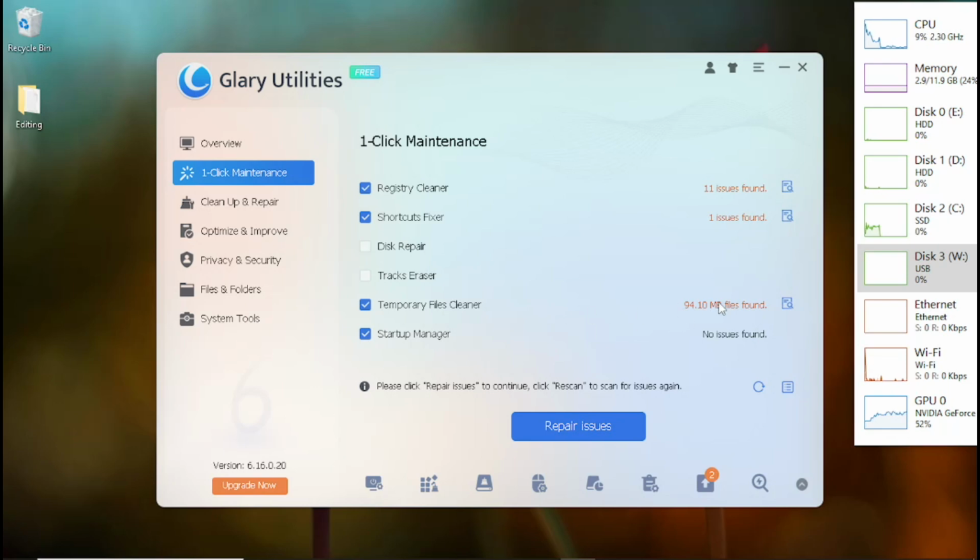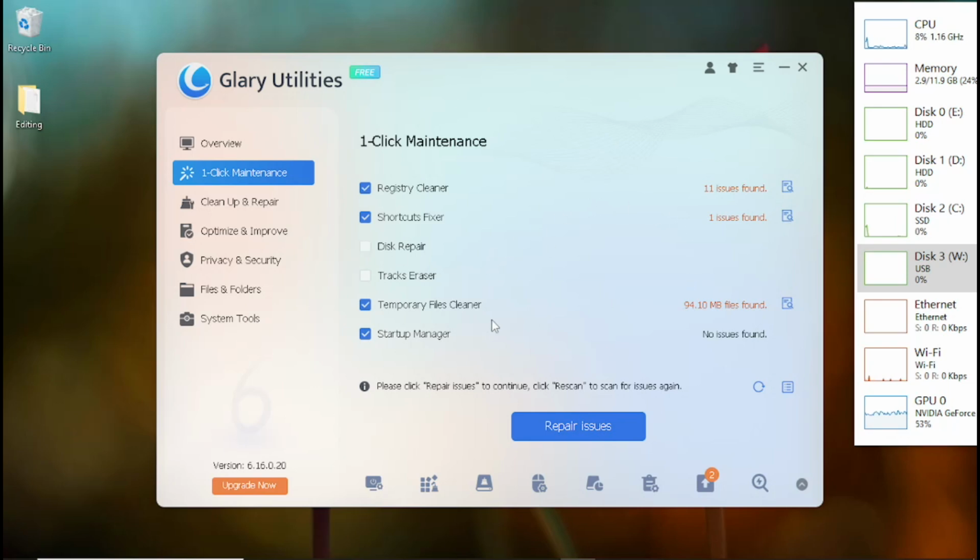Temporary files cleaner. This is all your internet usage and that type of stuff, so downloaded files or installation files. This 94 megabytes right here is the temporary files just for this program when it just installed.